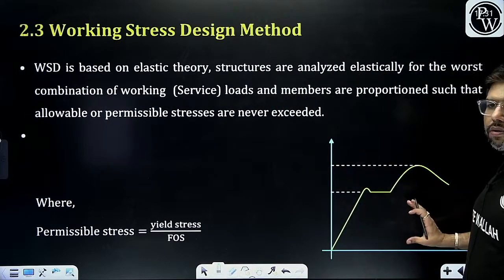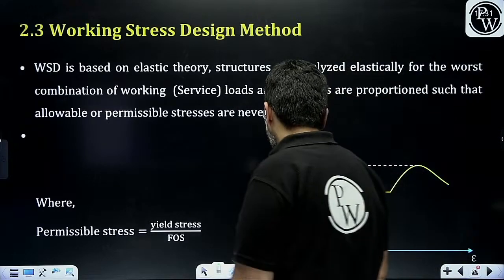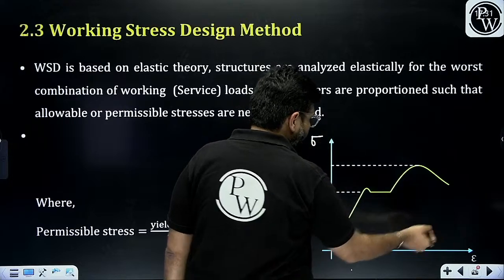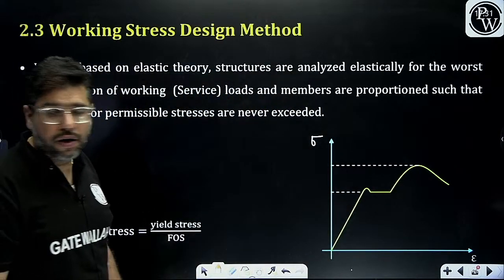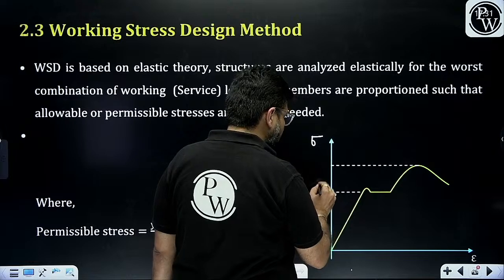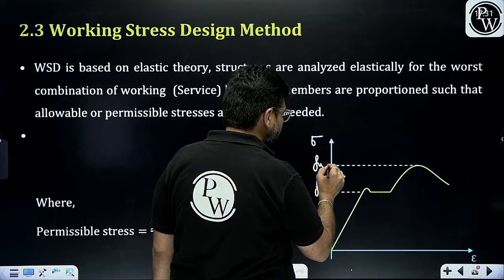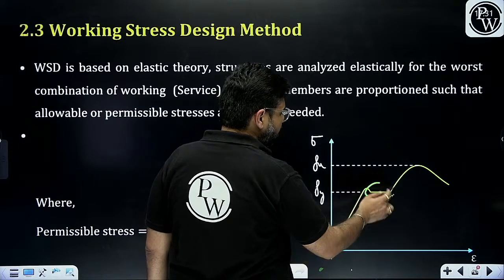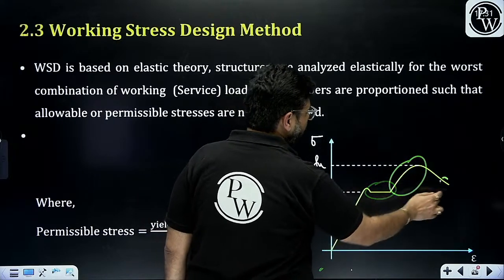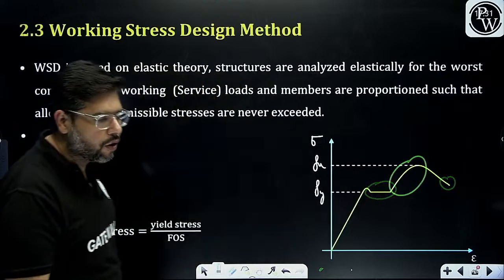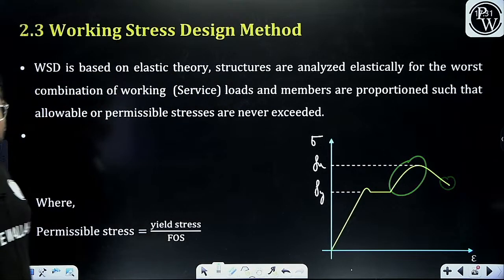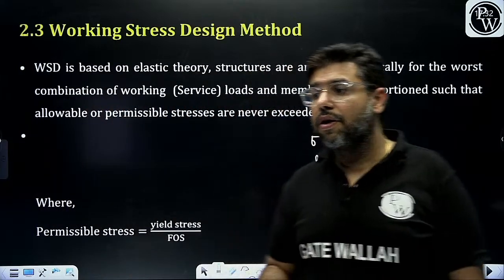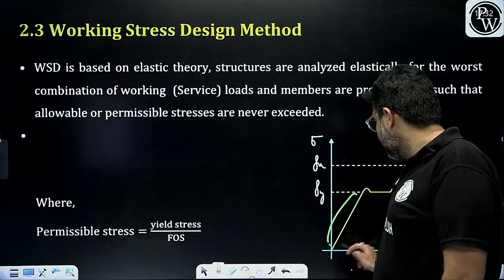See, this is the elastic stress strain curve of the steel. You already know this is a stress strain curve of the steel, stress and strain. This you have seen in strength of material as well. This is the elastic zone, this is the yield stress, and this is our ultimate stress. You know what this zone is called? This is my plastic zone and this is my strain hardening zone, and here the necking will occur. Fracture will occur. So in the working stress method of design, we always design this member elastically. Means it will be designed up in this elastic region only.